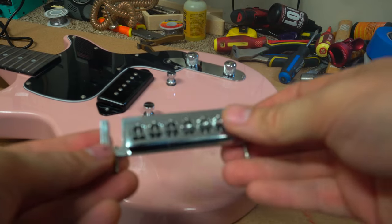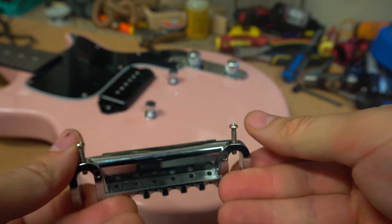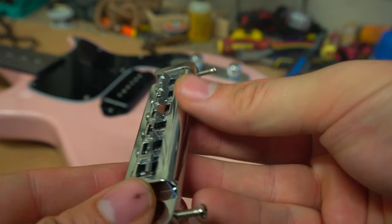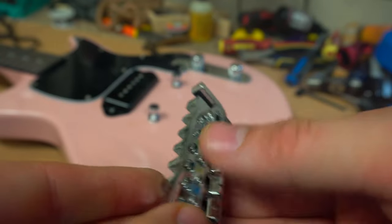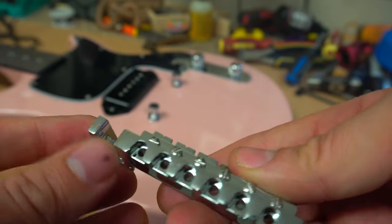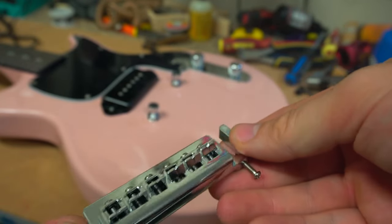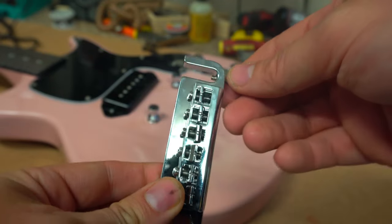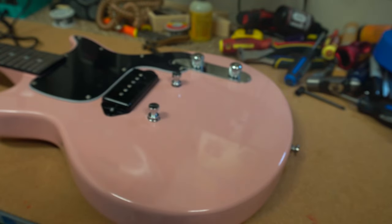So here's a closer look at the bridge. It feels like it's pretty good. It's got some weight to it, so it's not super, super cheap. Again, you can adjust the saddles to do your intonation. And how you restring it is you just put the string in the front, it wraps around the back, and then it acts as a bridge and a saddle, or a tailpiece and a saddle. And then you've got your set screws on the side where you can further adjust your intonation if needed.